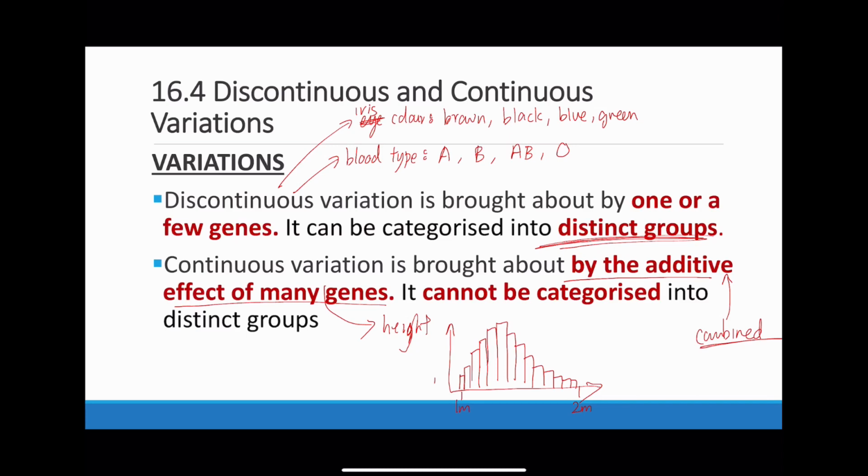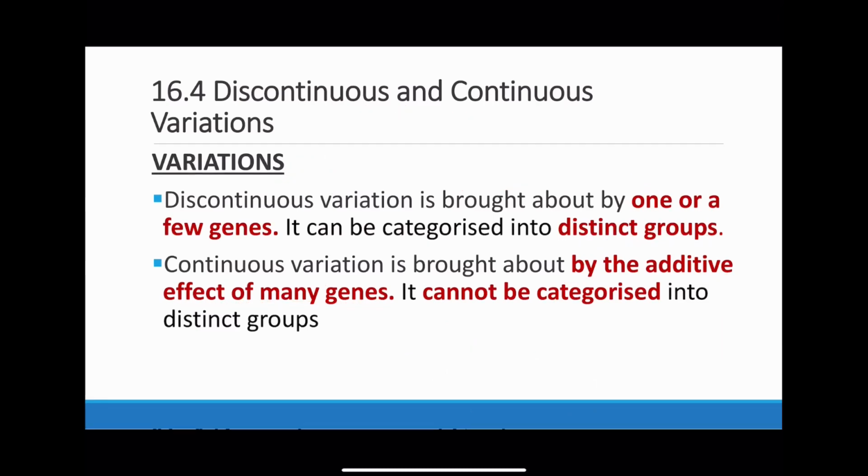Maybe another example to give you some idea. For discontinuous variation, there can also be another type, which can be the fur color of animals. Let's say the fur color of a rabbit. It can either be white, black, or grey. Since there are distinct types of that particular trait, this is what I call a discontinuous variation. So this is just some examples to get you thinking about it.